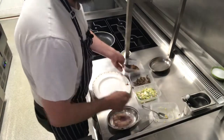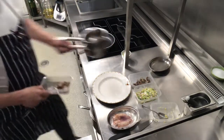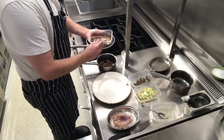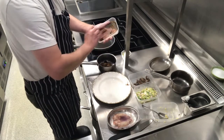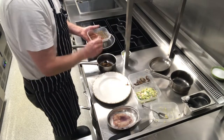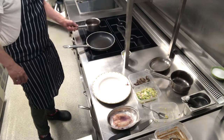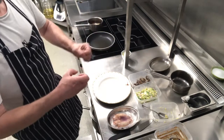Meanwhile, we've got our legs. So what we want to do, I have some pans, there we go. Just want to take the pan, take the legs, put them in the saucepan with the sauce. And we're going to put them on the stove and just heat them through very gently, okay? Now, as you're doing it, if you find that the sauce starts to reduce down too much, just add little bits of water. Okay, it's not a problem, but we just want to make sure they're nice and hot, but we don't want the sauce too thick.